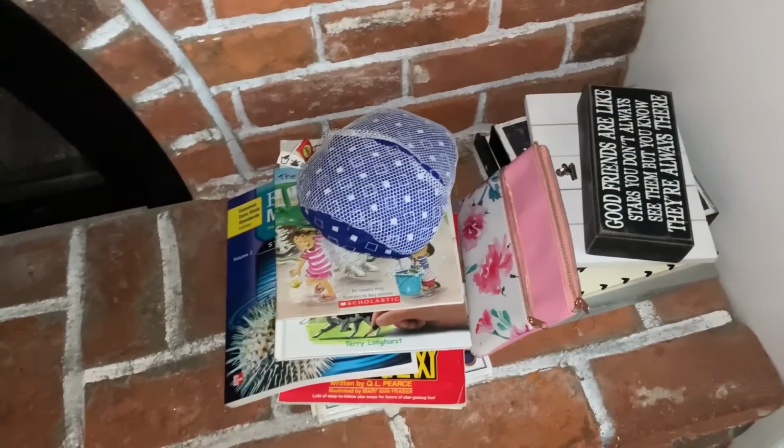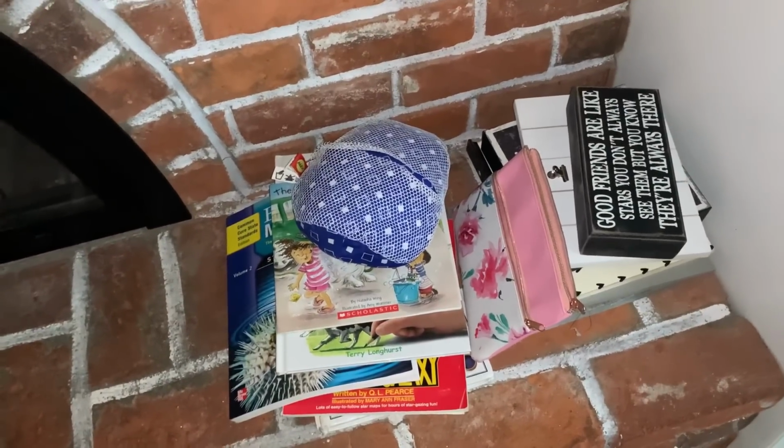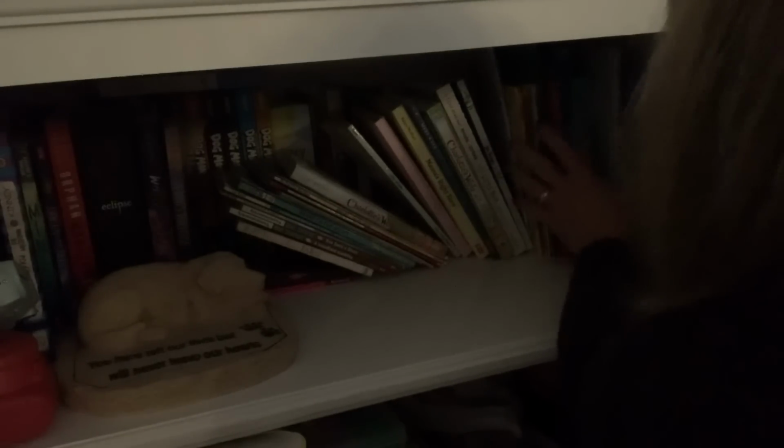It's certainly not 100% perfect at this point, but mostly everything that I have in my house now has a space where it belongs, which is an amazing feeling. Decluttering did afford me the opportunity to create spaces in my home so that I know where everything goes and where everything is. Decluttering my home has definitely been one of the most life-changing things I have ever done.